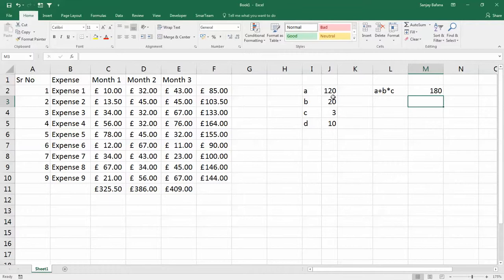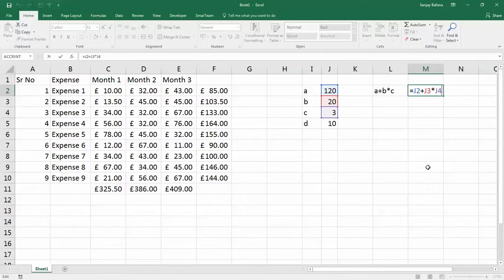So 120 plus 20 is 140. Sorry, operator precedence: first it will do B multiplied by C. So 20 into 3 is 60, plus 120 is 180. When you click this cell and hit the F2 key, you can see the formula entered there, J2 plus J3 multiplied by J4.